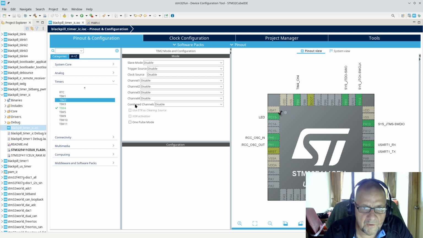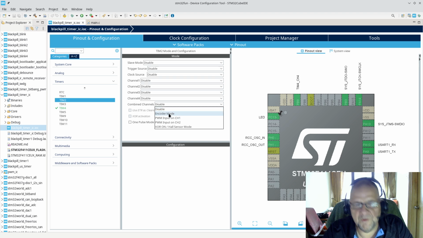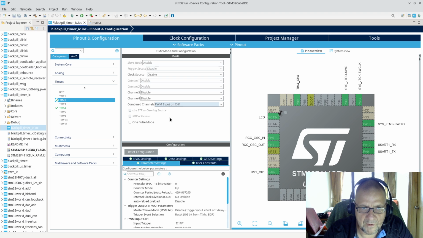What we will do is we'll use a feature here called combined, and we will measure. Before we were using this in encoder mode, but now we'll use a PWM input on channel 1.